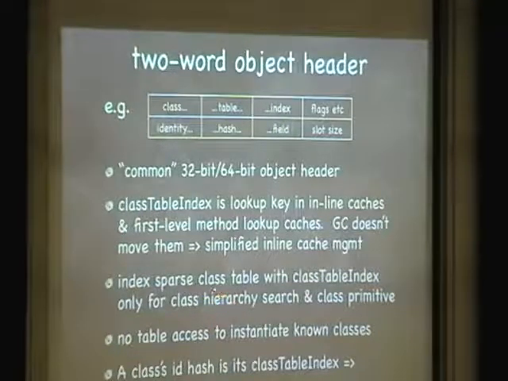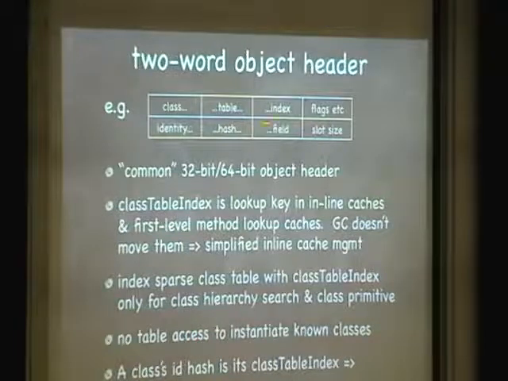And it's got some great benefits, because the garbage collector doesn't move it. So you don't have to go over your inline caches in the garbage collector anymore when you do a garbage collection. These indexes are constant. You also don't have to look up these classes. In a conventional VM, if you want to instantiate an array, you have to go look at some array of known classes and look at the nth element, and in there is class Array. And now you've got the address of the array object that you've put in your new array header. Well, here you don't need to, because Array has a known index, so it's just constant. So that's faster to instantiate.